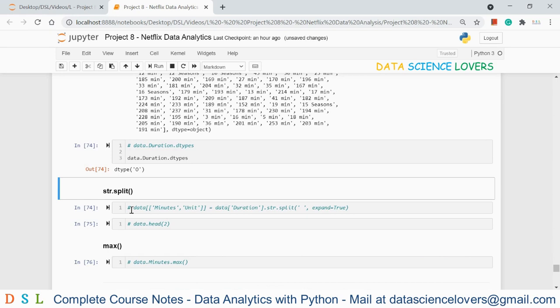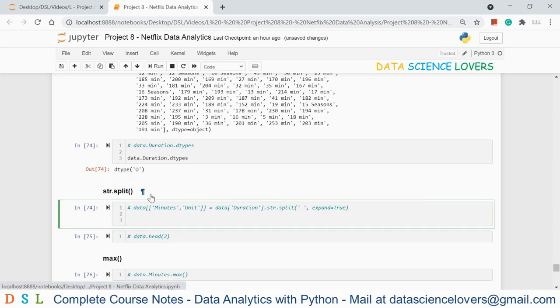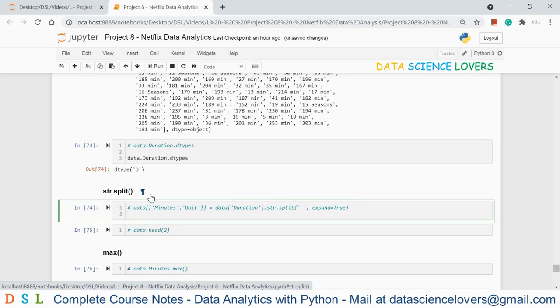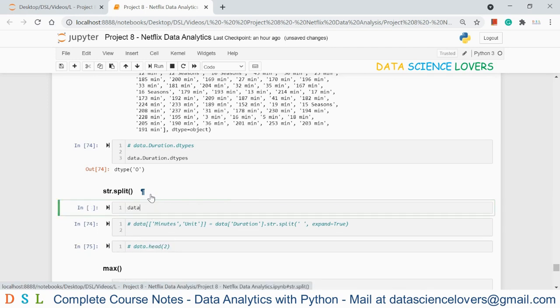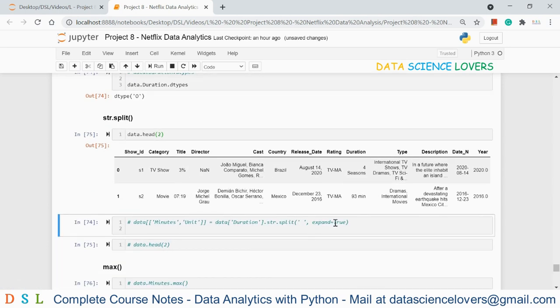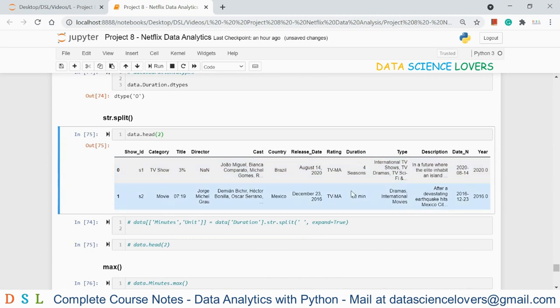We have to follow some steps, and the steps will be, let's load our data again there also. So the first step is we have to split out the elements of this duration column into two different columns. First column will take out the numeric value, and second column will take out the string value.